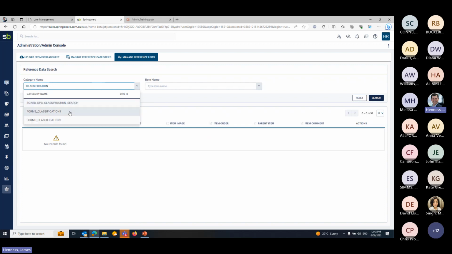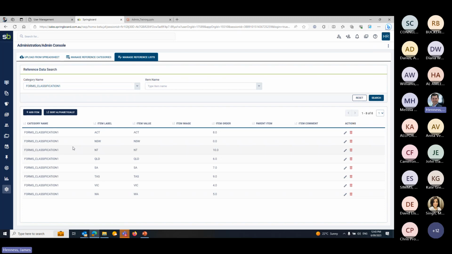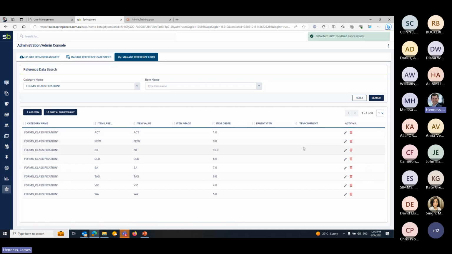Here it is. So there's a classification one in here, and what I'm able to do is actually bring that up. So these are all the different classifications I've got. And if I wanted to add a new item to that, I can add it, and then I can change the order of that. And so that'll be the order that it's displayed in the system. I can edit them coming through, and I could change that. I actually want to move that to position number 1 and hit save, and that'll add that in.